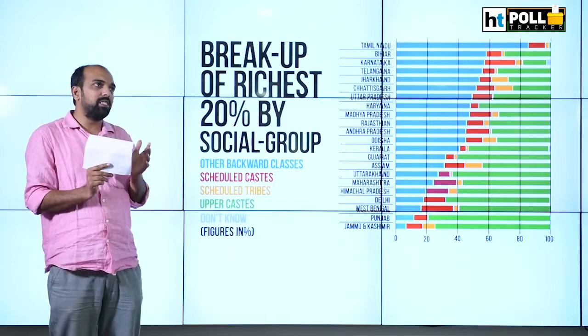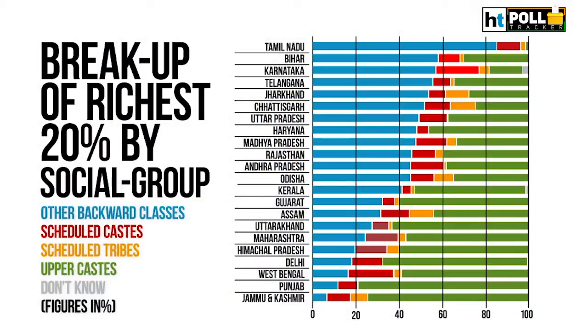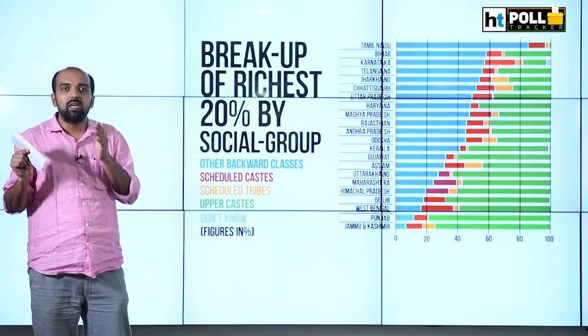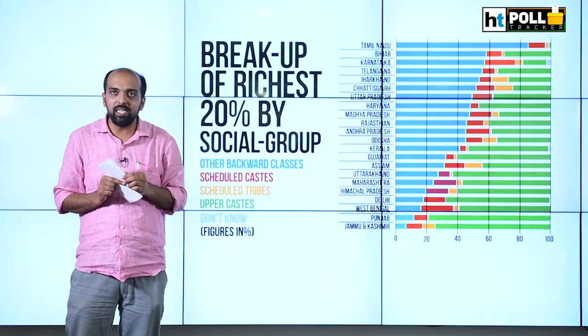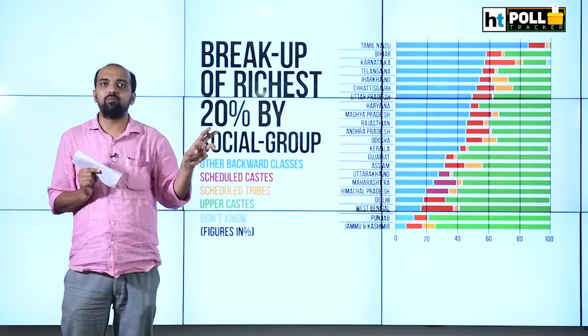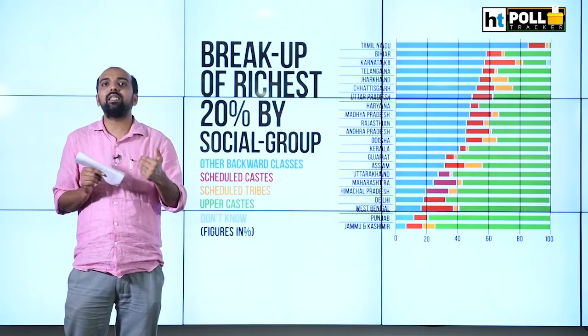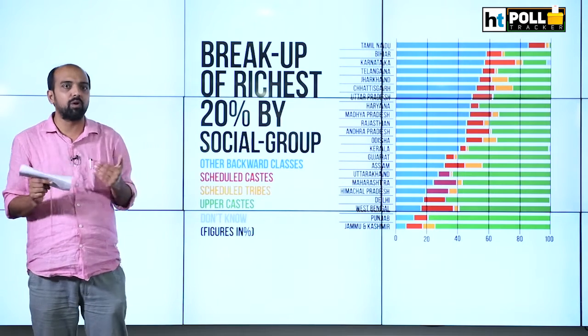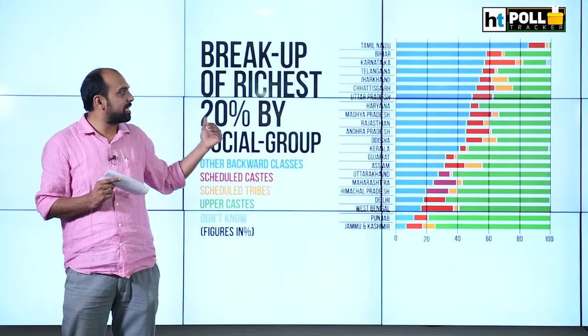If OBCs have a large share in India's population, and they also have a large enough share among top 20% households, this means that OBCs, even among the richest people, outnumber upper caste people and other caste groups. So essentially a party which is catering to OBC interests has strong reason to try and capture these richer OBC segments as well. This basically means that they would be hesitant in creating a rich versus poor polarization, which could drive away richer segments of the OBCs.